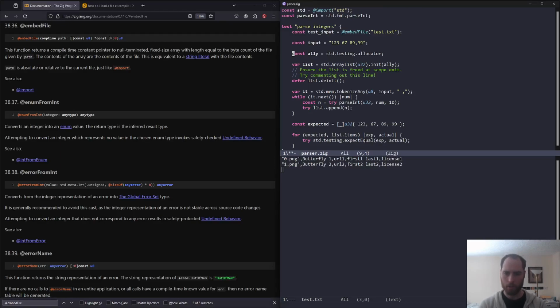We're not going to want, hang on. Since we're doing this at comp time, we don't want an allocator. We're going to want to convert all of the fields in this struct and just return that at comp time.